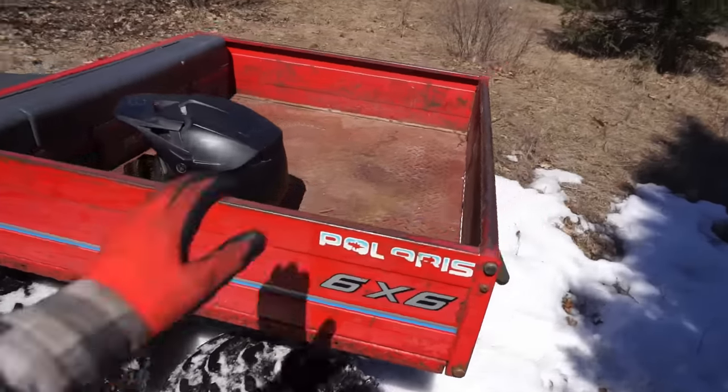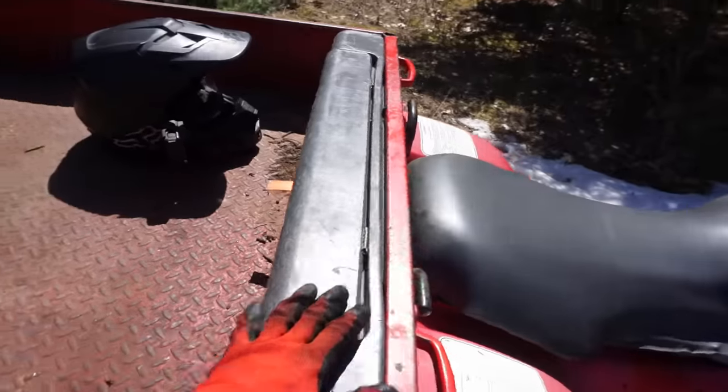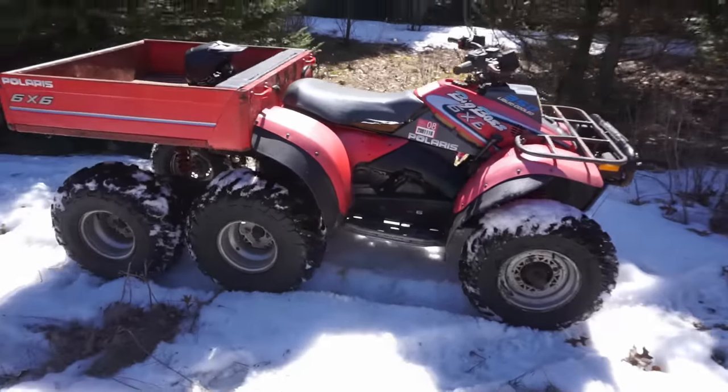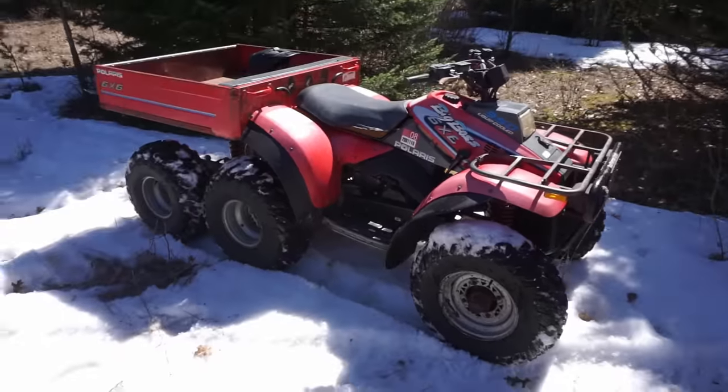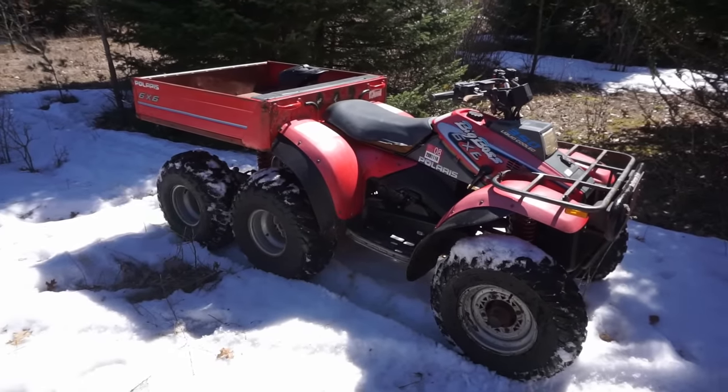So the dump bed was working good. I like the little compartment right here. That's really useful for like straps and stuff like that. Thing is awesome. So that's the video on the Big Boss 6x6. Highly recommend you guys go buy one. If you find one, they're awesome.